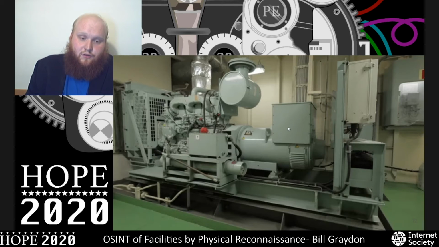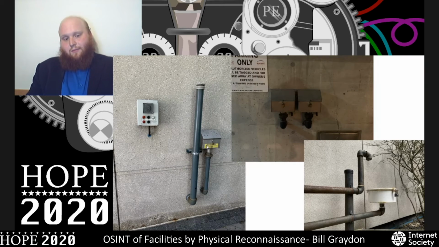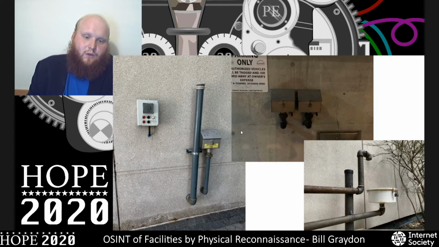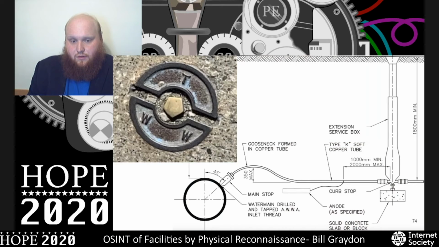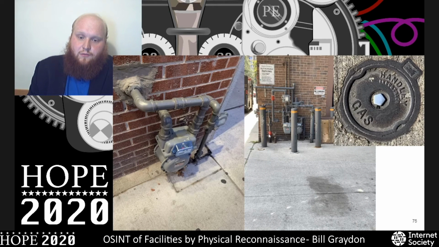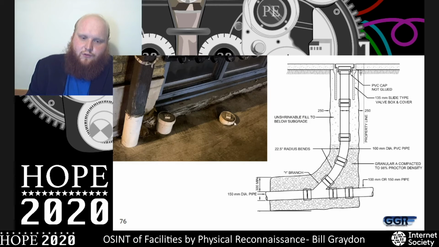Buildings might have standby generators as well. They look like this. We can't usually see them from the outside, but what we can observe is the diesel refueling stations, which look something like this. This indicates that it has a standby generator within it, as well as where it likely is. And so that'll give us a sense of what the general criticality level is of this particular building. We can also observe the water shutoffs to get a sense of where the incoming water mechanical room is going to be, as well as gas shutoffs and meters.